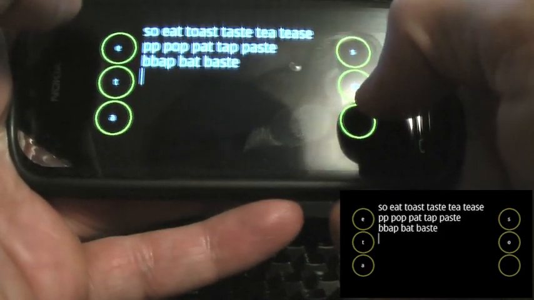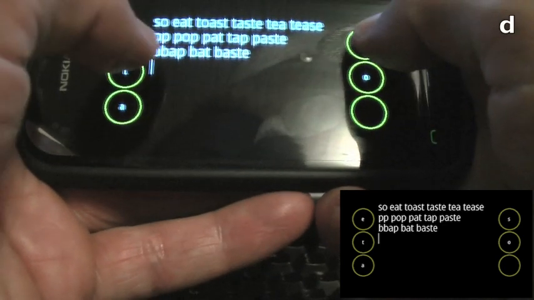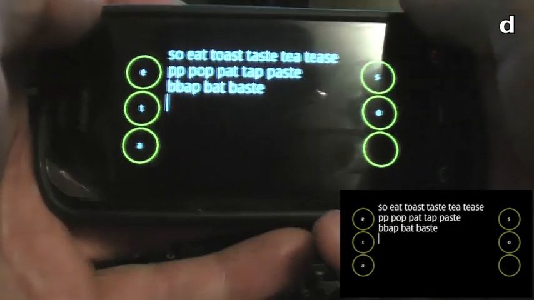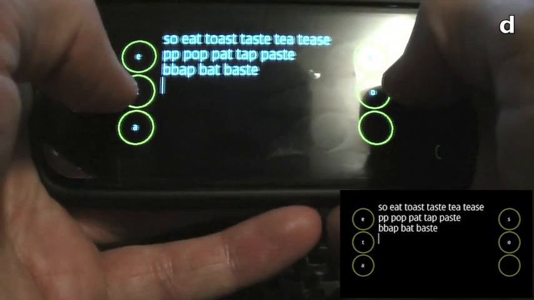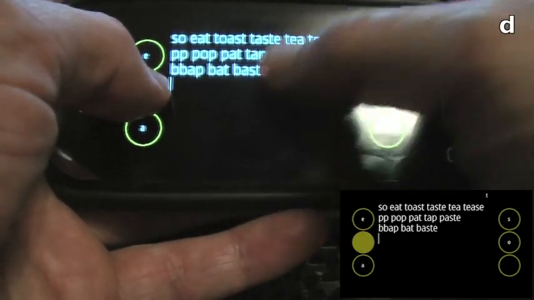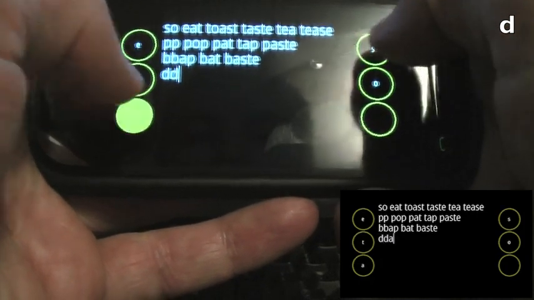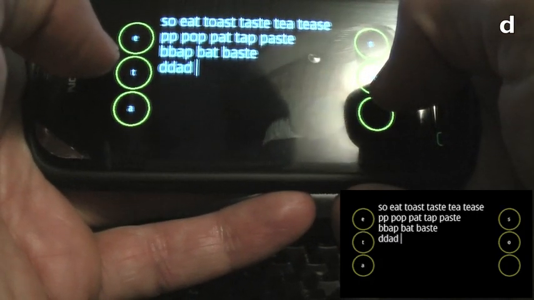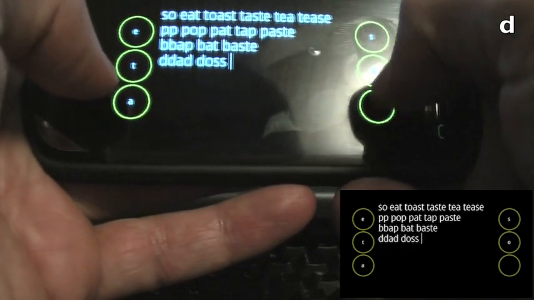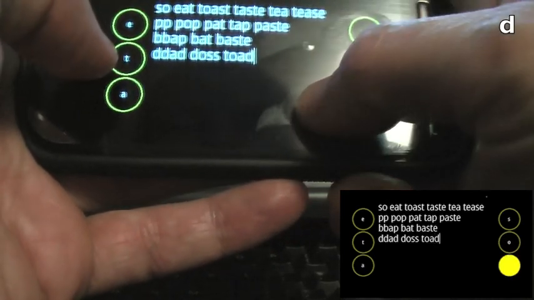baste. Okay, the letter D is really just a B flipped over onto the other side, flipped around the horizontal axis. So let's go on to the letter D. So D, we've moved the O to the opposite side, would be over there. The tail, again, up at the top with the opposite side, that would make the tail. We can do dad, we can do dos, we could do toad. Let's put a full stop in.